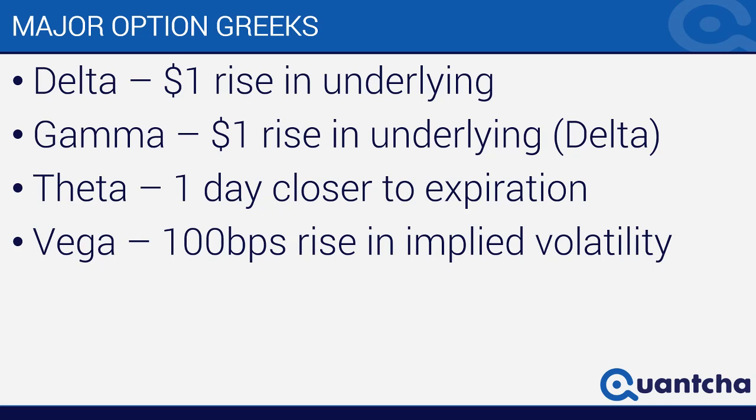Vega is a 100 basis points rise in the implied volatility. I use basis points here just to make it a little easier to understand. That means 1%. So if implied volatility is at 40% and it goes to, let's say, 41%, you would price it as though it were 41% to see the difference based on that 100 basis points rise. We say basis points instead of percent because if we say 1% rise, it gets confusing whether you're going from 40 to 41 or to 40.40 as that next point. In this case, it's basis points.